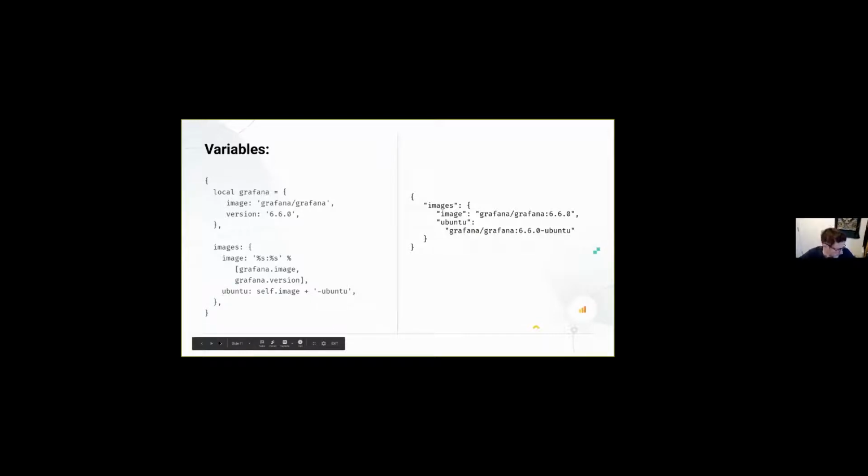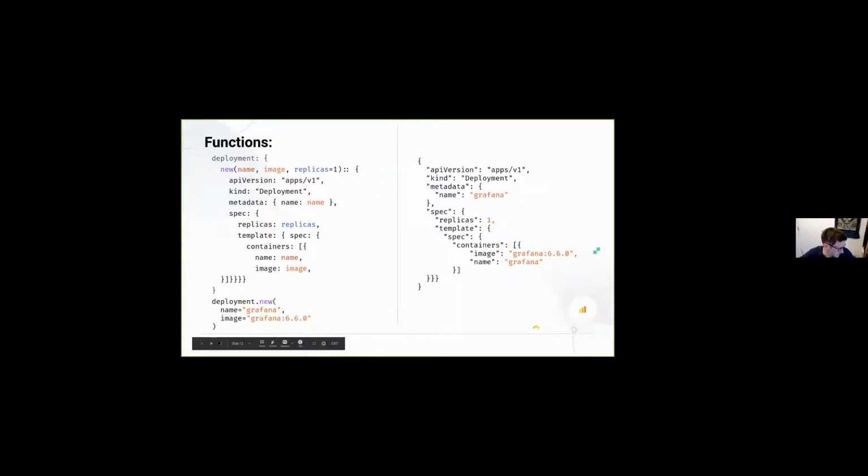So if we move to the next slide, here you can see this is getting a bit more complex. What we've got here is a function. Actually, we've got an element called deployment, and that element has within it a function called new. All that function does is it has 3 parameters, 3 arguments. The double colon means it's hidden because you can't put a function into the output. But what that function will do is return a snippet of JSON, and into that JSON it inserts some values. So you can see in there name and image.